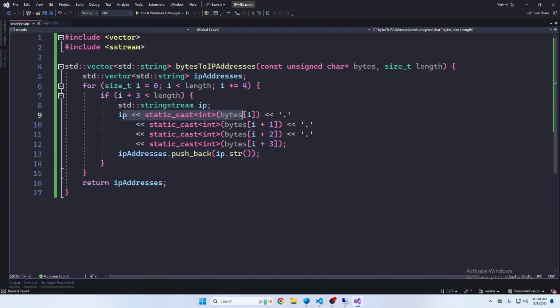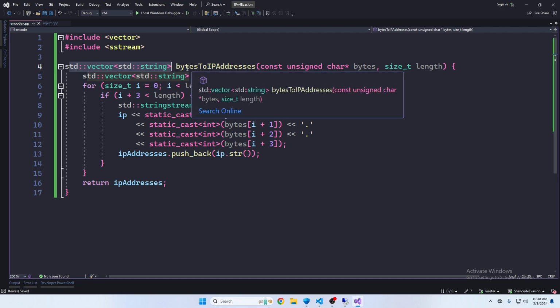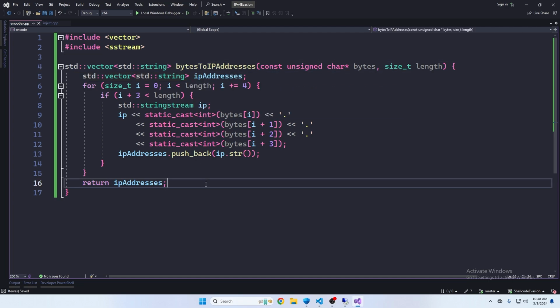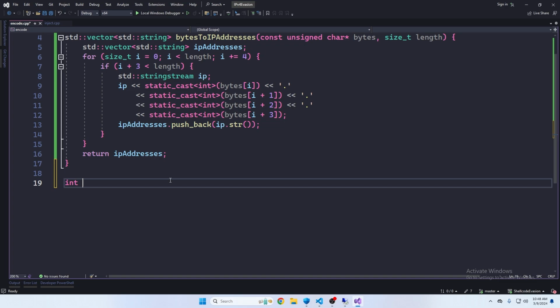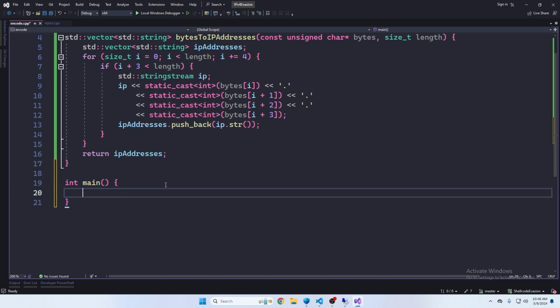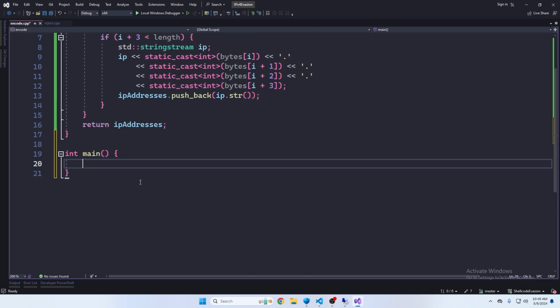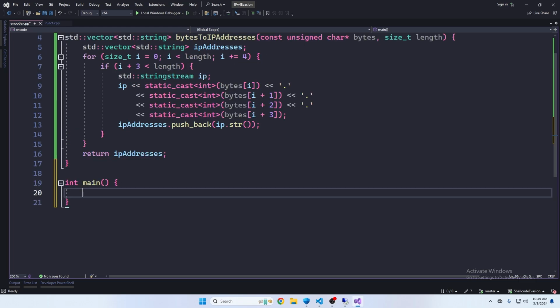So we're casting our bytes to ints. We're adding the decimal for each octet, and it will create an IP address. So then we'll return our vector of IP address strings, and after that, we just want to format it so that it makes sense to us, and so that we can just paste it directly into our injector, essentially.